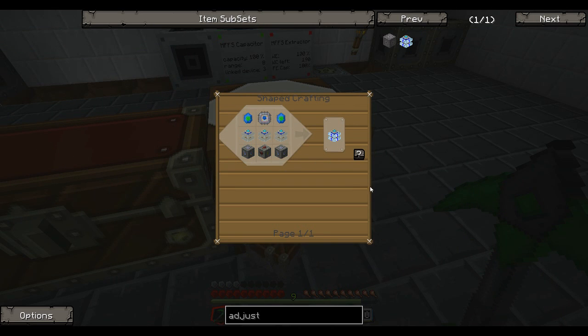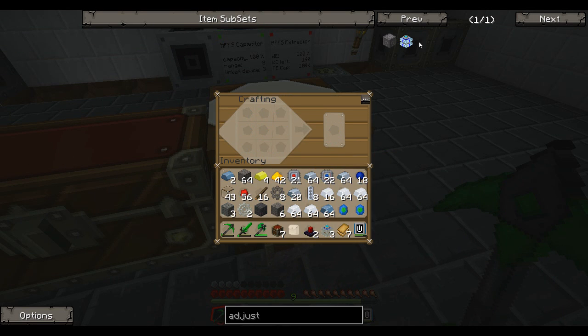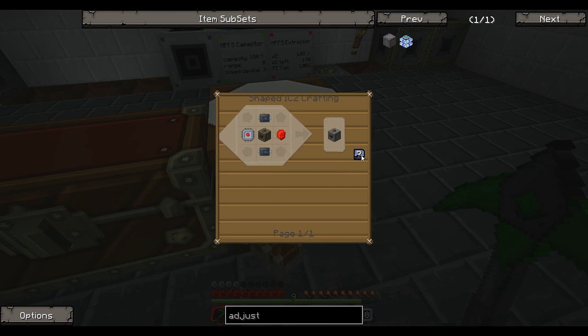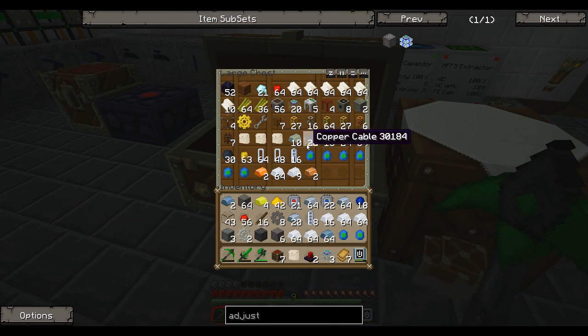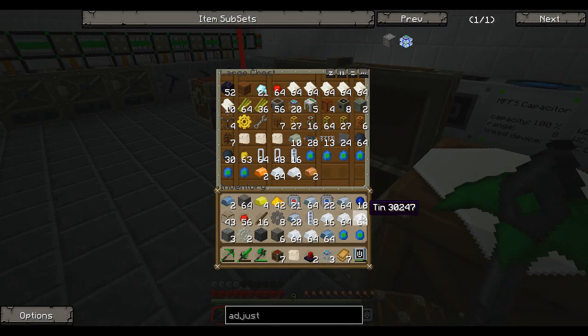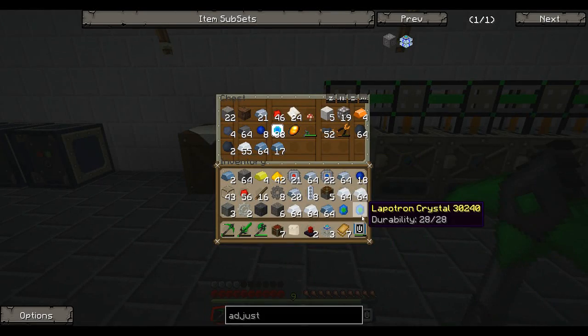Now we have to make HV and advanced machines. Well, advanced machines are easy. Let's go to the HV. That one's a tricky one here. My inventory is actually getting full. How fun is that? Is it really that full? Man. Why do I have all this tin on me? I don't even think I'm going to need any of it.